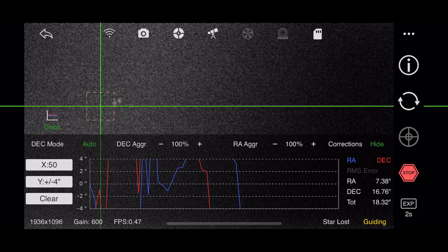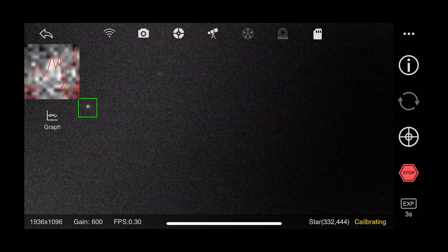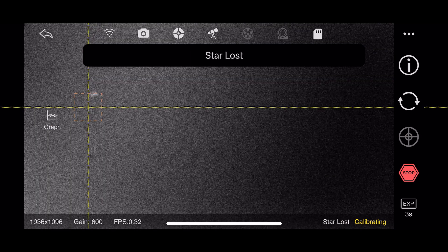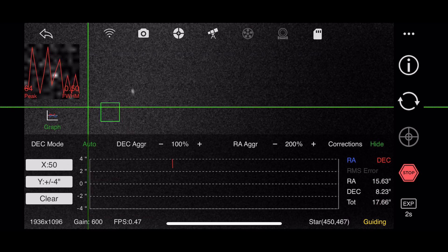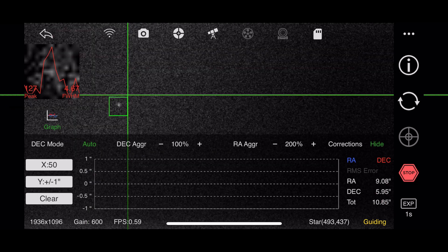Since the telescope was replaced, I kind of doubt that it's the telescope — it's probably the SI Air, the camera, or something in the train. Possibly I don't have the spacing set up properly, but I do have really good focus on the stars, on the camera, and on the guide cam. Any help would be appreciated because I don't know what else to do at this point. Thank you so much in advance.